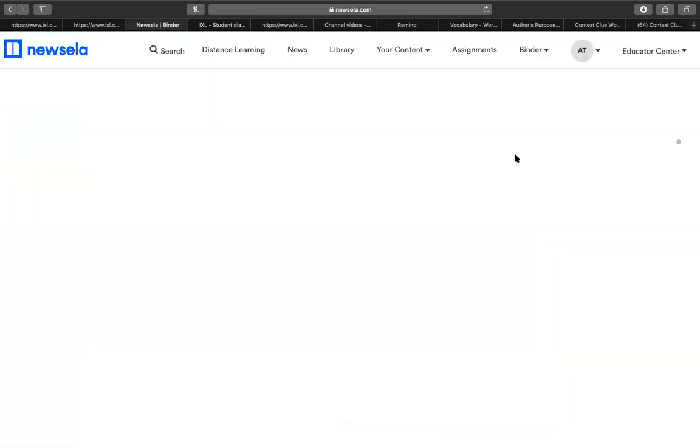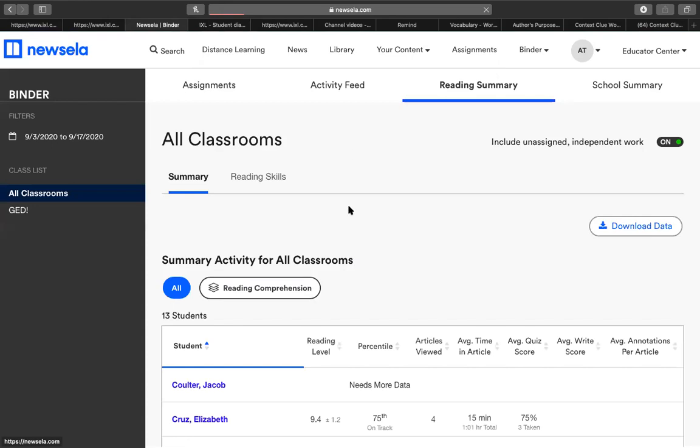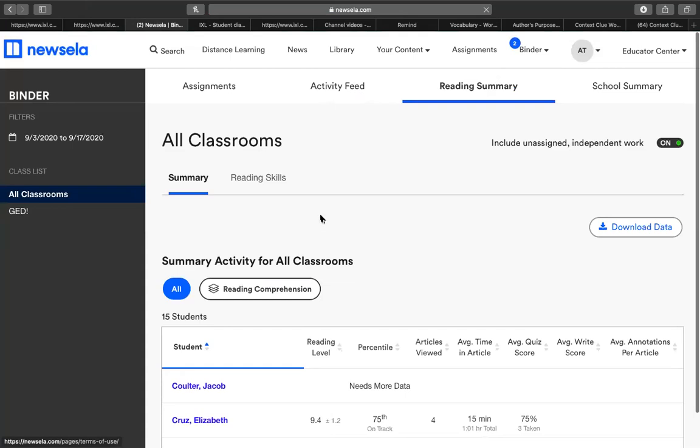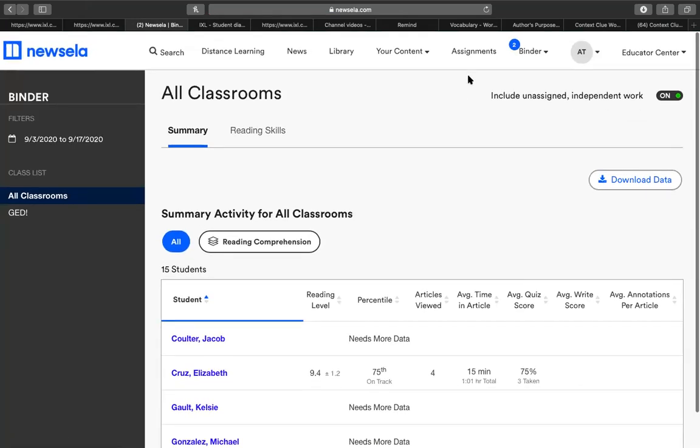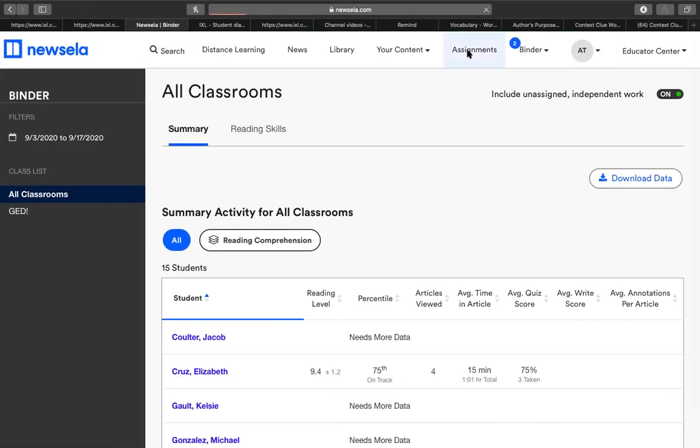Looking at News ELA real quick. Can you see this? Yep. Yes. All right, let's look real quick at one that I just assigned you. And this is where you're going to get your science and your social studies, even though we went over some social studies early this section as well as Tuesday. So let's look at my assignments.